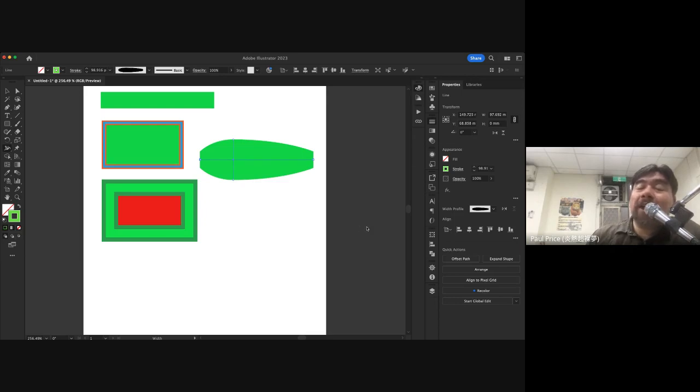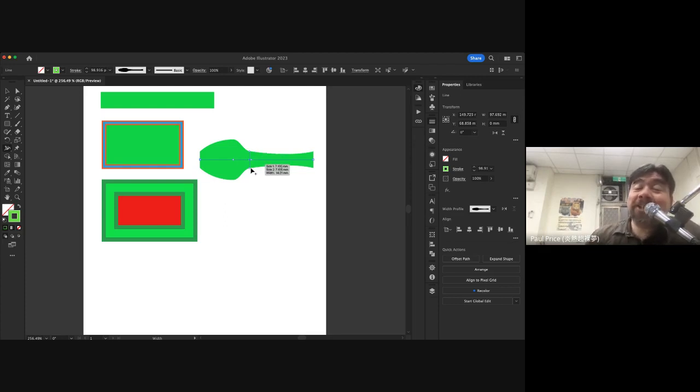Notice on the profile, it has the shape of that stroke. So you could actually make a complicated design by just using this width tool. I want to go to that line again, click and drag again. Maybe I want to make a vest or something, maybe a fish, whatever silhouette you think it is.